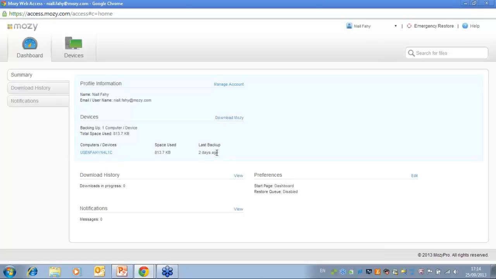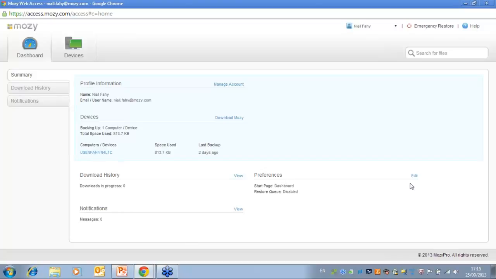So this is probably a perfect time for me to do this web restore window, as I've actually just had my laptop re-imaged yesterday. So it's a good time for me to go through this web restore example, because I'm actually using it myself in the next day or two to restore my files back to my machine.